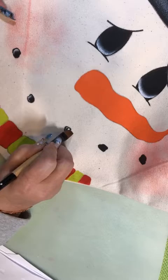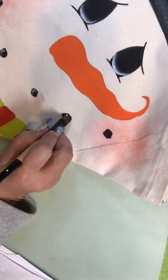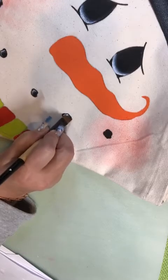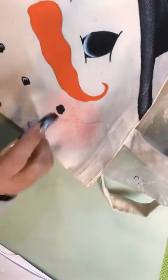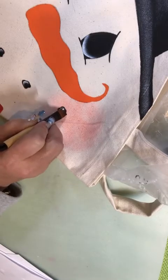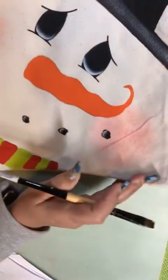And you can see I move my piece so my hand is comfortable as I'm working. You should do the same thing. You should be moving your piece so your hand is comfortable. Not keeping your piece comfortable, but moving your hand. That was quick. We got 3 elements done. Well, we'll finish the eyes.